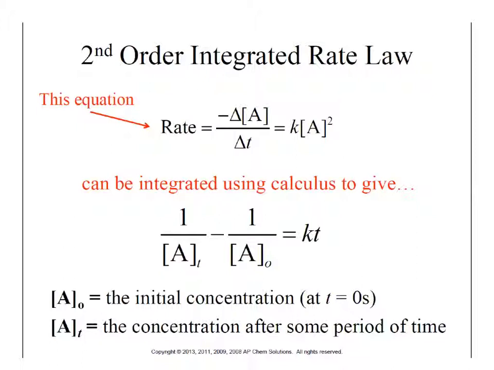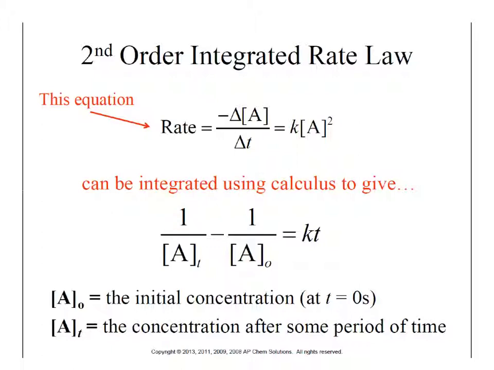So a second order reaction is one where we have a particular reactant that has a doubling effect on the rate. So if we double the concentration, we quadruple the reaction rate. And so just like last time, rate is equal to either change in concentration over time or the rate constant times the concentration, but this time it's squared. So this equation looks different than the first order reaction because it's a different type of reaction.